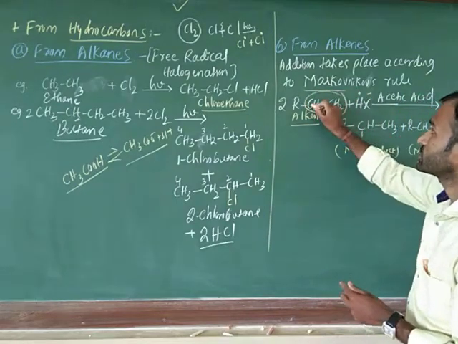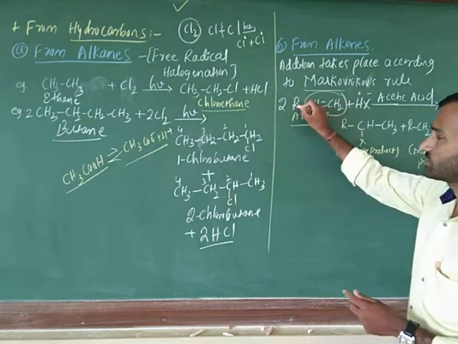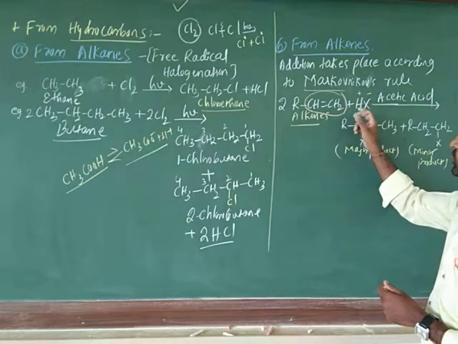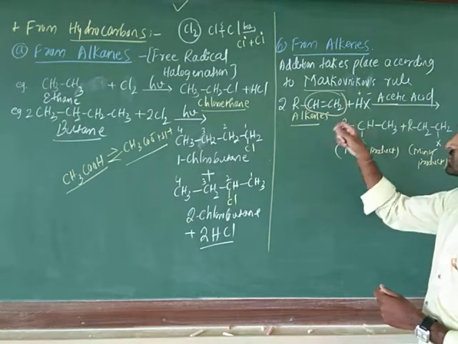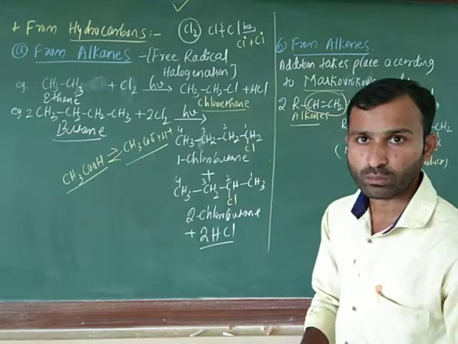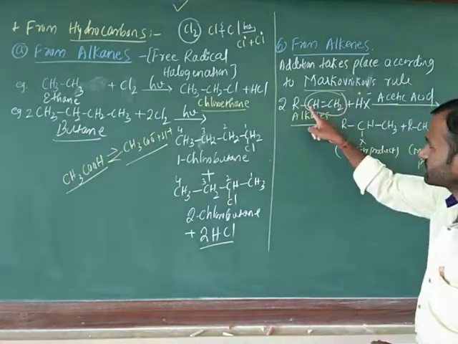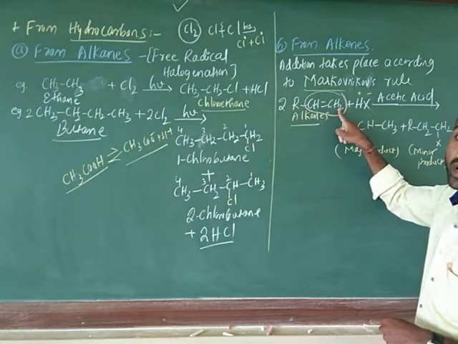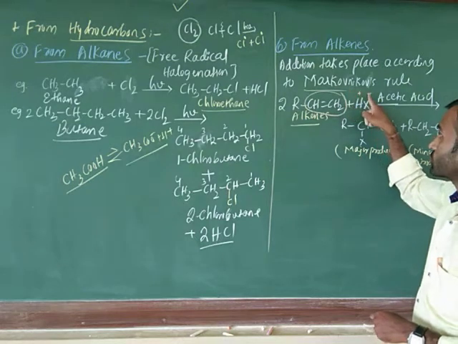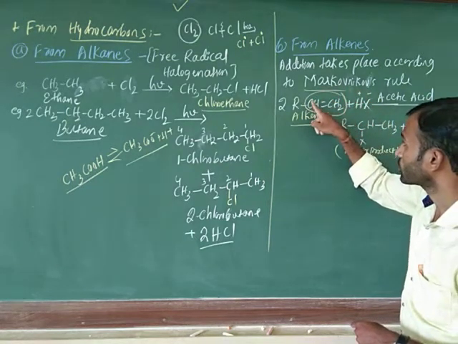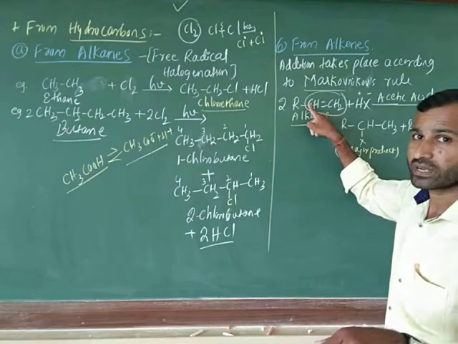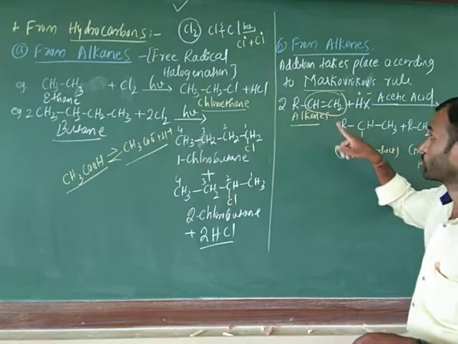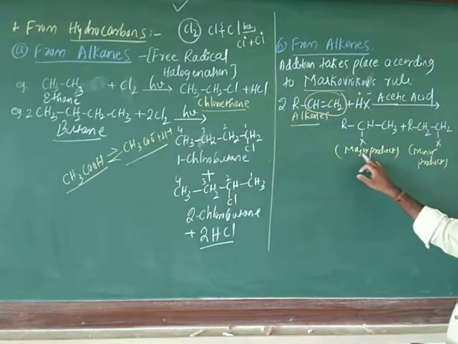Bear in mind, important, these two carbons are unsaturated. This is a what? Saturated carbon. That is why in this case the incoming nucleophile is going to attack the unsaturated carbon containing less number of hydrogen. Just here this carbon contains how many hydrogen? 1 hydrogen. This carbon contains how many hydrogen? 2 hydrogen. According to Markovnikov's rule, the incoming nucleophile is going to attack only this carbon, that is the major product. Attack on the other carbon is also possible, but this is a what? Minor product.